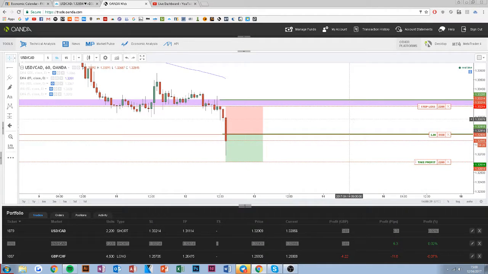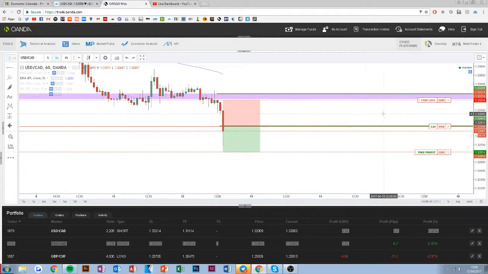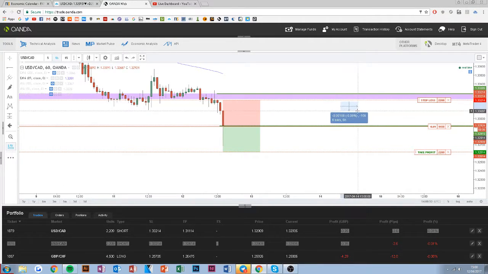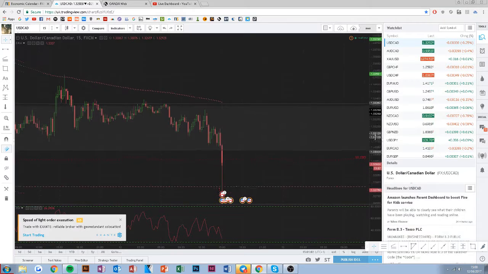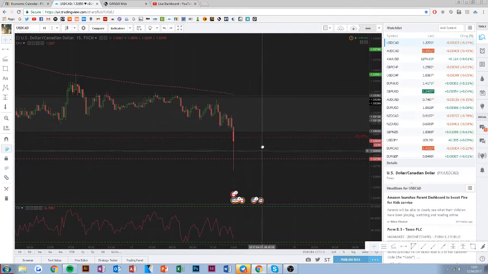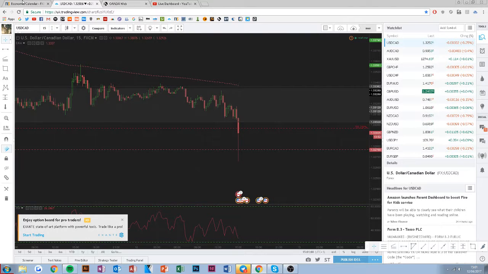This one's going to be slightly slower because of the 30 pip stop. Normally I'd have a 20 pip stop, which would be another 10 pips forward, would be like here, but with these ones they move a lot quicker. The only thing is it has moved through the weekly a little bit here, which is right. Let's see what the numbers should be.